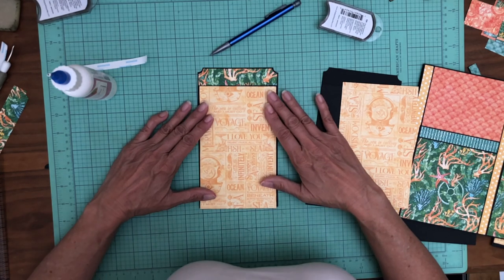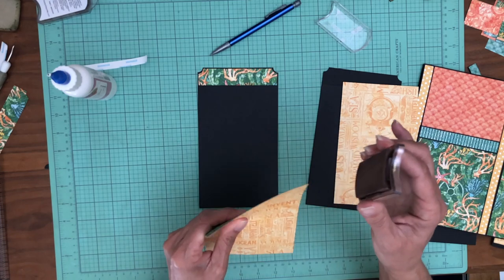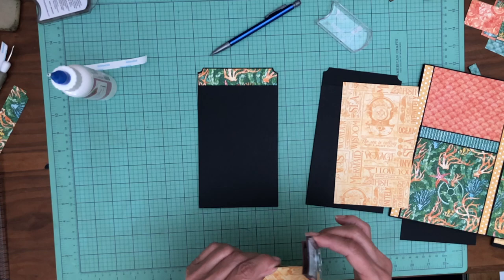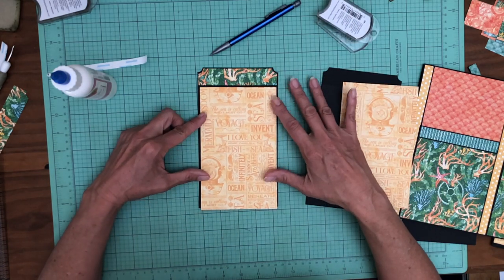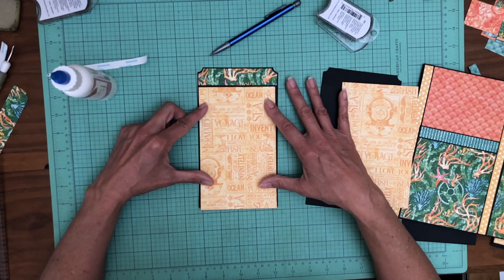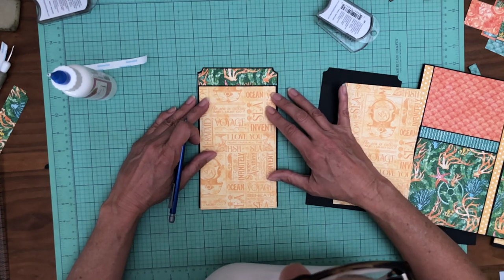I must have been tired when I was doing this one. So you can see that the border is much wider, but I'm gonna use it anyways. But guys, measure twice, cut once. If I hadn't glued this down, I could have just trimmed this whole thing and made it a little bit narrower, taken like a 16th of an inch off, and I would have been okay. But live and learn. I should have checked it before I glued my first strip in.